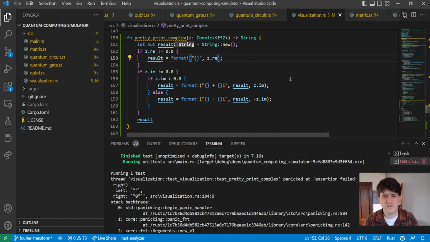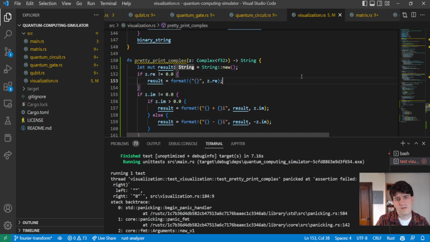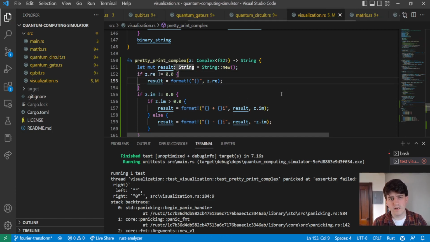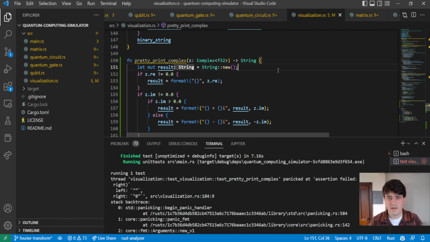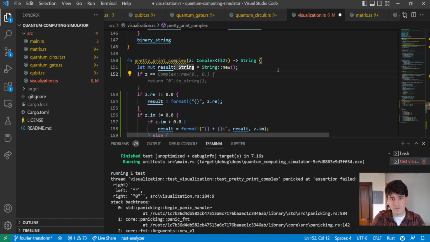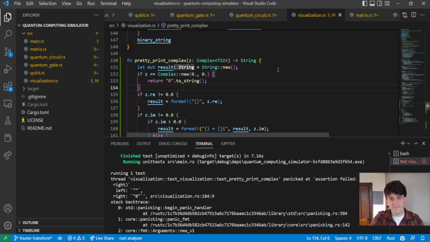I think this should just do it. Why are we bothering to say if z.real? We always need that part. And then if imaginary isn't 0, oh, that's why. Because sometimes we just want to display I, but first we need to check if the whole thing is 0. That's fine.